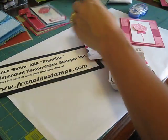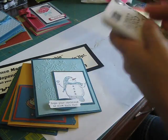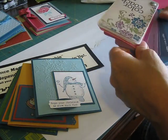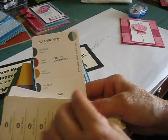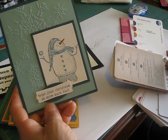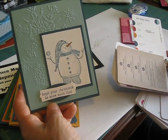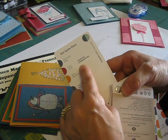I got one more. I think I got time. Okay, this one was Not Quite Navy that I did. Let's flip that to Not Quite Navy. I'm going to start with the duo because it's quick. The duo was with Baja Breeze. And again, it's another blue snowman. I absolutely love it. So let's move to the creative combination.